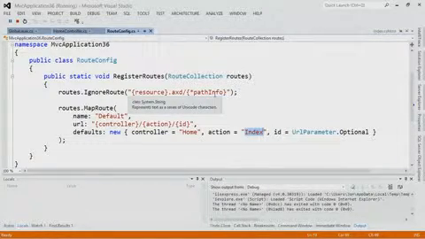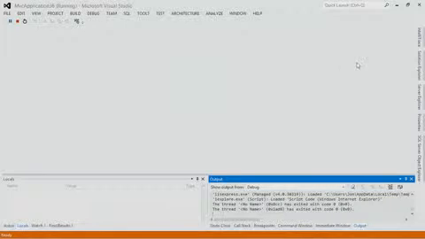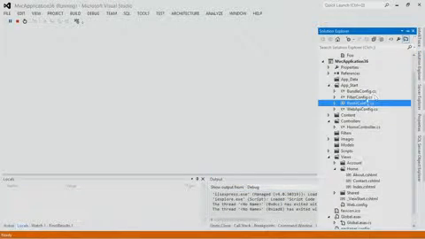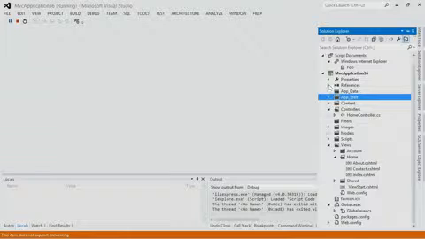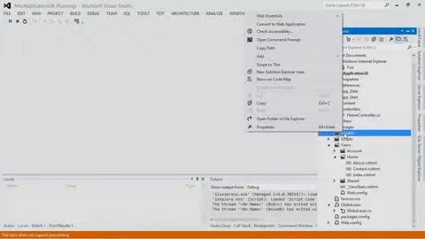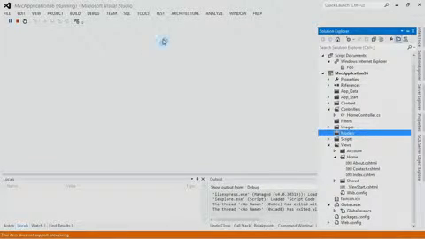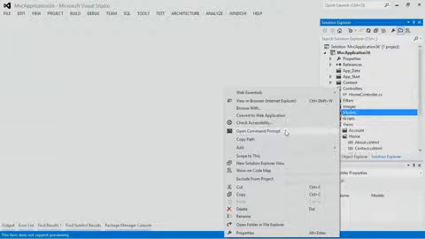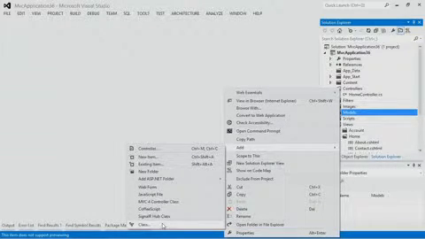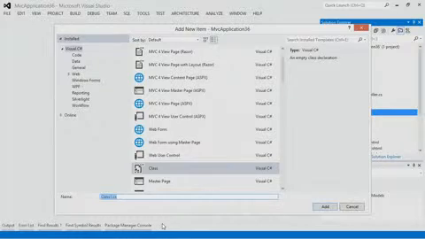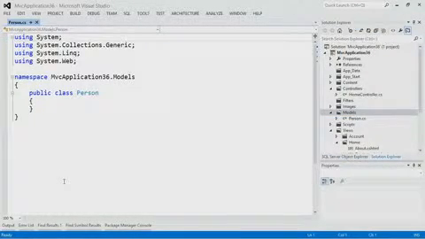Exactly. So now let's go in and create a model. That was very simple, it was just showing a string on a page. So now I'm going to create a person class. So I right-click on model, and first I need to stop running. So I'm going to right-click, add, and add a class. This is an important thing to think about. This is not an MVC model class or whatever. This is just a standard class, right? It's a POCO. Right, plain old CLR object.